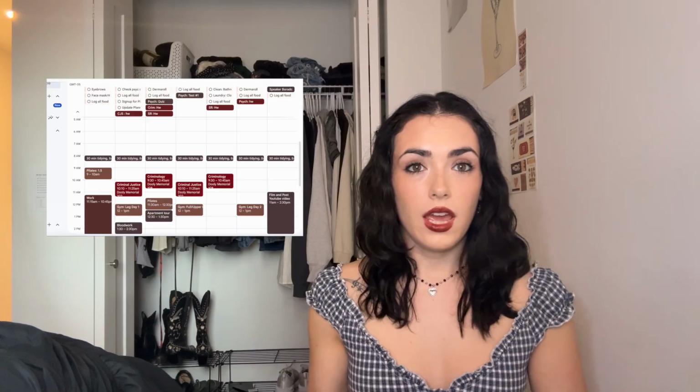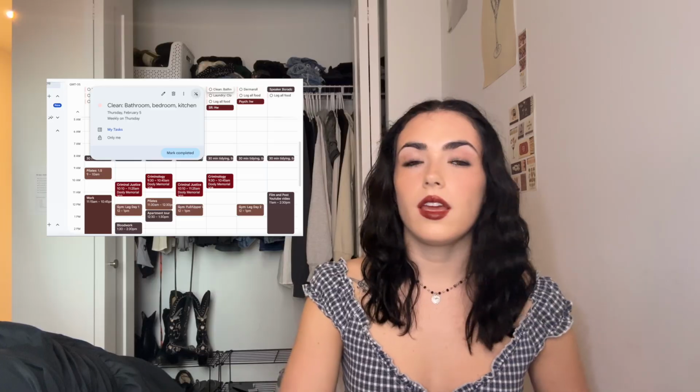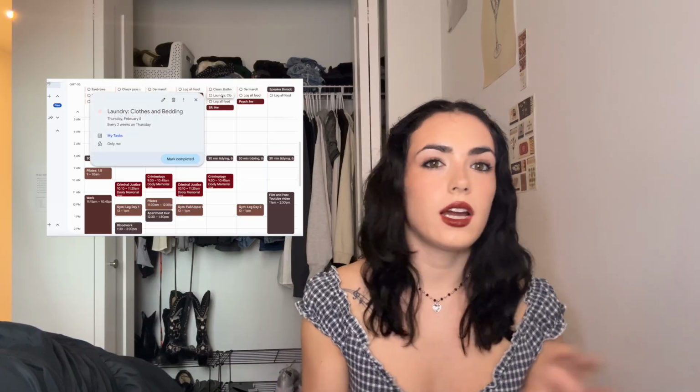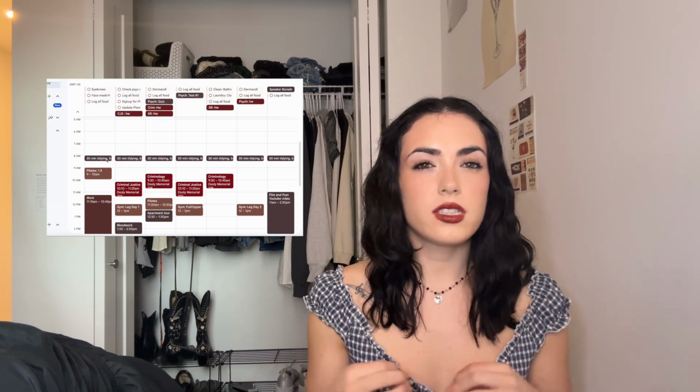Another thing I put on this tasks calendar is going to be cleaning. So I do 30 minutes of cleaning every day just to upkeep. Because if I don't set a hard 30 minutes, I'm going to distract myself by picking things up all the time. I'm going to walk around my apartment and be aggravated by the mess because I have a messy roommate and I'm never going to get anything done because I'm constantly going to be cleaning. So 30 minutes, beginning of the day when I first wake up before I go to class, I tidy things up in the kitchen, in my bedroom, in the living room. It's not perfect, but it's tidy.